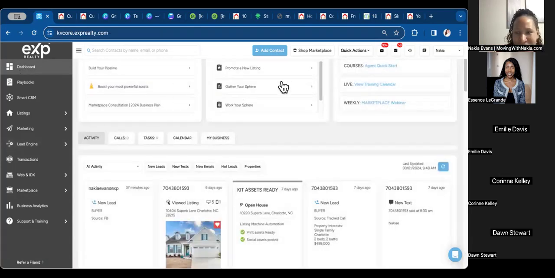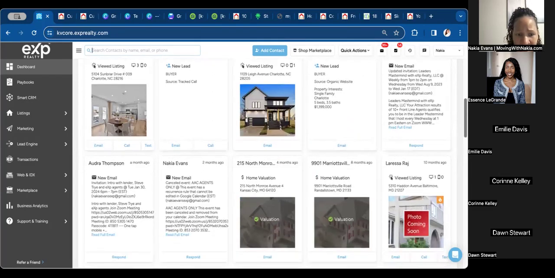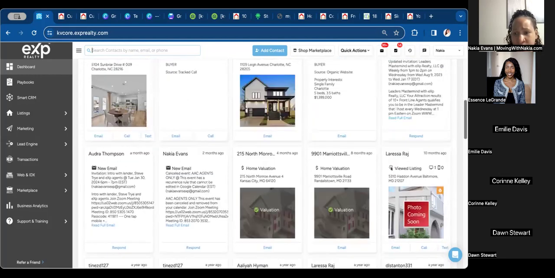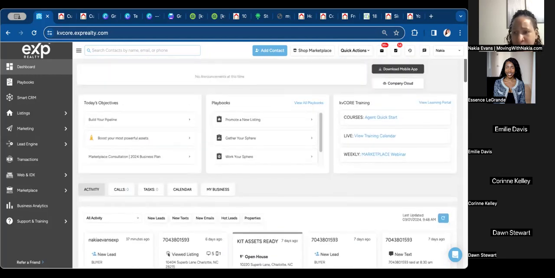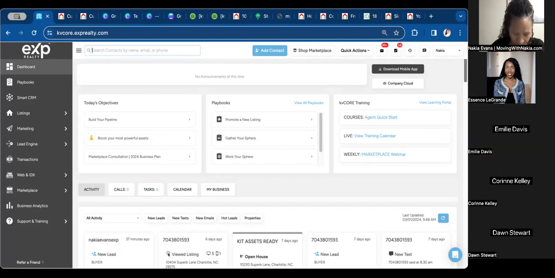That's another quick tip. I know I'm way over time and people are missing this information, so we'll talk about this next week too. KVCORE will look your clients up on social media for you. Did you know that, Essence? I know you know that already. They do a quick search online to see if this is a legitimate person: where this email is coming from, who it is registered to, is it registered on Facebook, and all of that good stuff. So we'll talk about it next week.